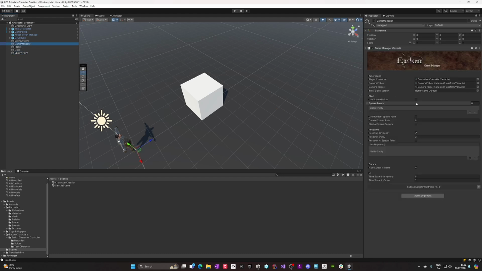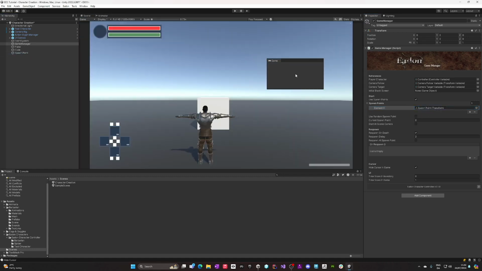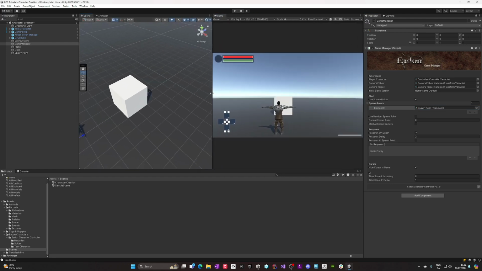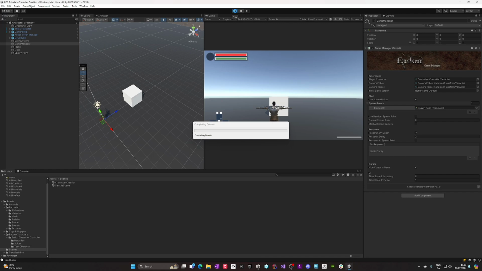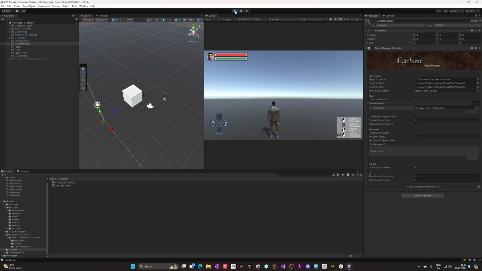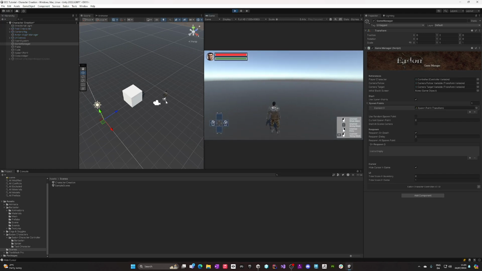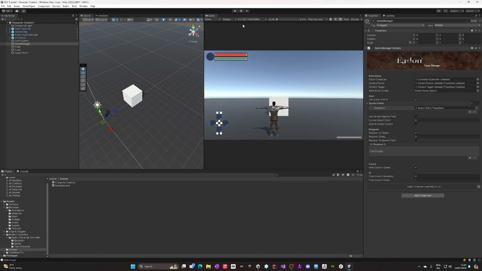We can go to the game manager, say use spawn points, add this spawn point, and then if I press start, the character will start at the spawn point. If you have multiple, you can pick a random one.